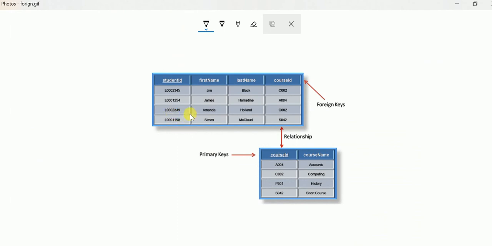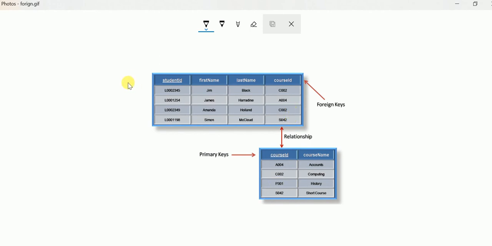So what is a foreign key? A foreign key is basically used to create the relationship between two tables. Here we have a table named student table, and then we have a table of course. Foreign key is the attribute that makes a relationship between the two tables. It is the attribute of one table that refers to another table.